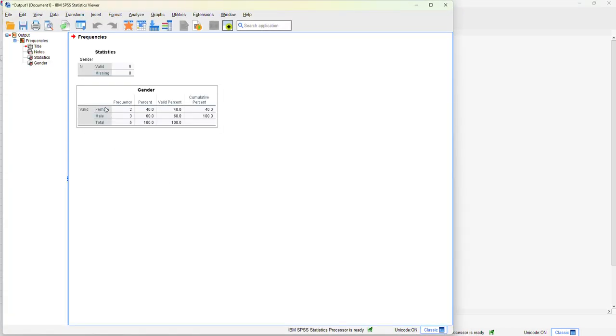And notice that I get the number of individuals in each of the 2 categories, but the categories are not designated as number 1 or number 2 as they're coded in the data, but they actually are designated using the codes or the labels that I specified for those values, which are female and male.